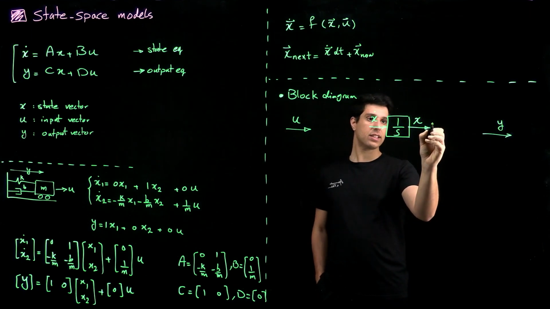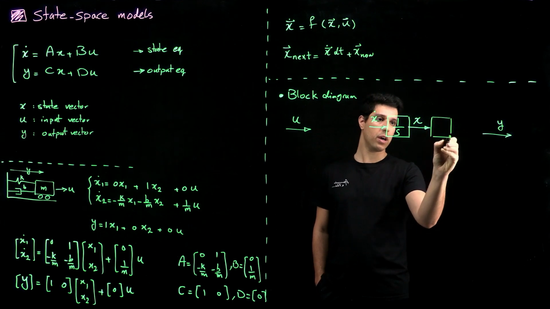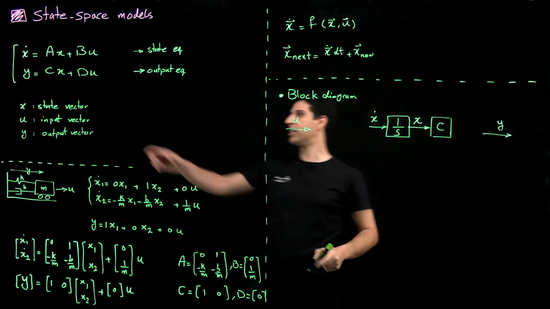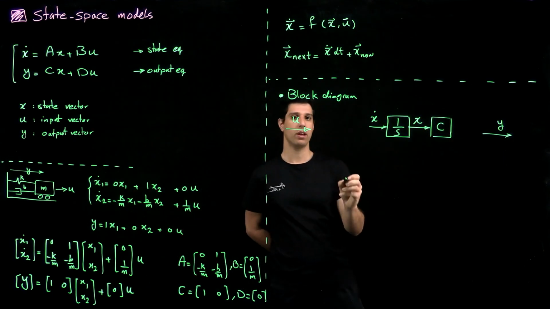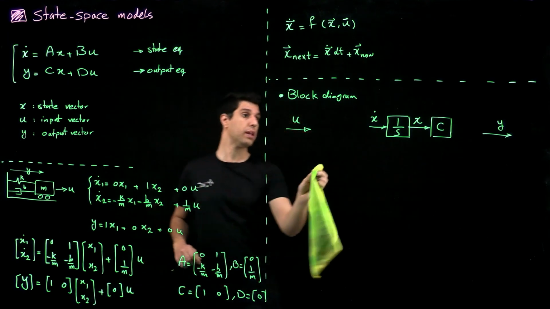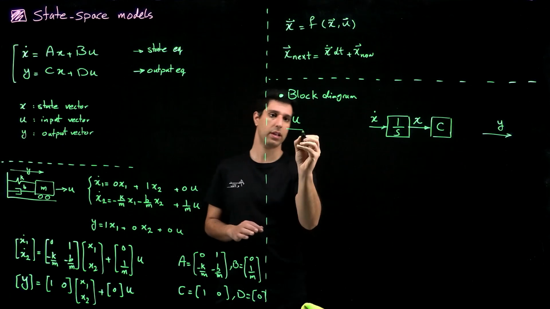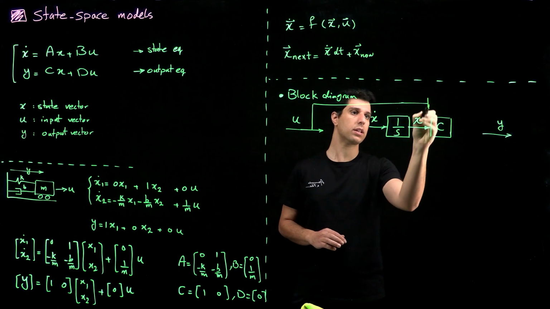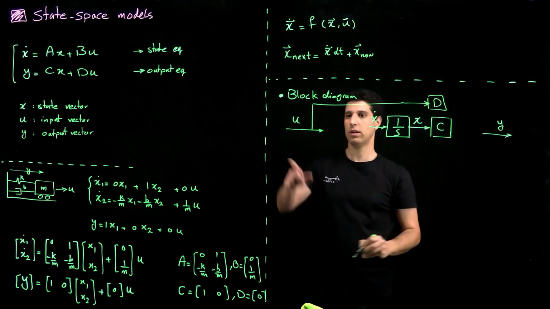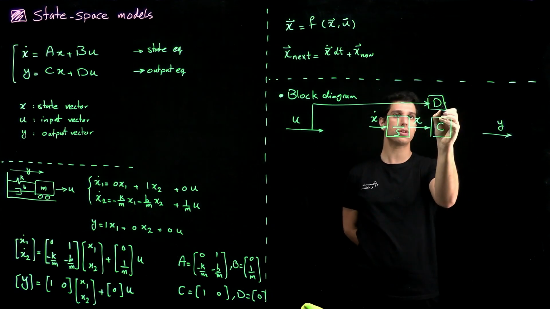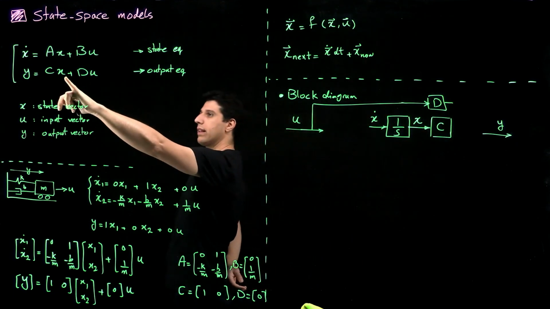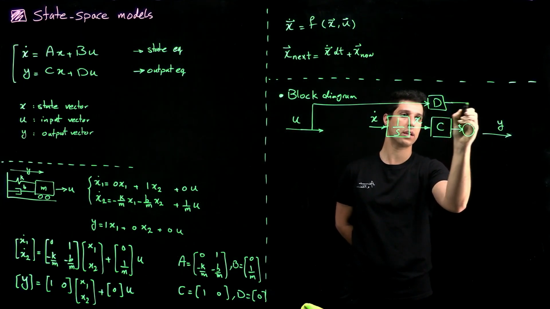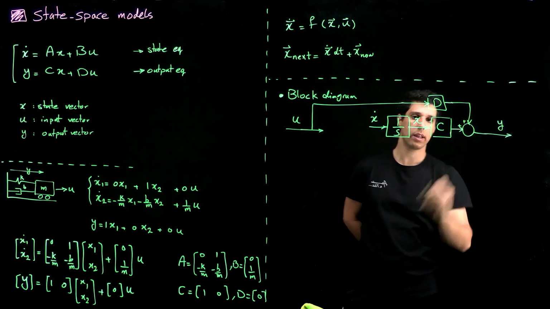Now if I have x, I can multiply it by my C matrix. Now have this first bit constructed. And let me maybe clean up a little and make this bigger, and then I can branch out, feed through my input also, so I have now both Cx and Du, so I can add them together. So this one is added, that one is added too, that is my y.